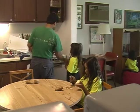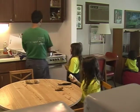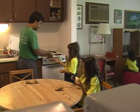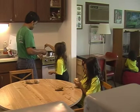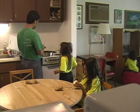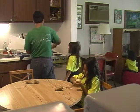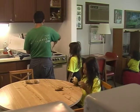There's another spice? Oh yes, another spice. And a few leaves. Tej pata, or bay leaves. Yep, tej pata. It kind of smells good already. Oh yeah. These spices make it smell good and look good because they give it color.